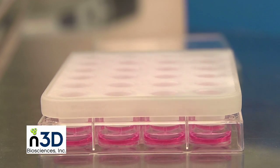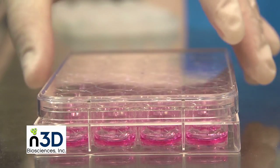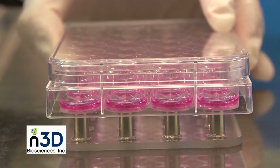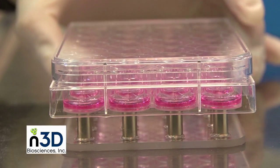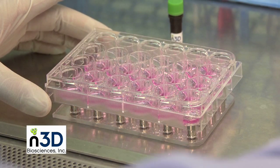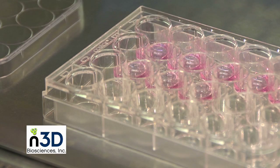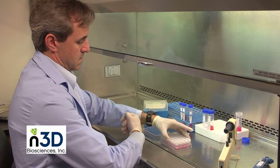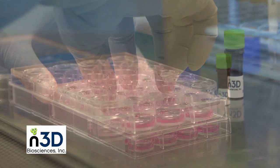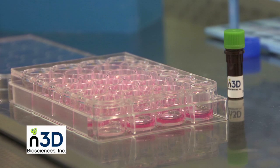The ability to magnetically manipulate cells enables media to be changed very easily. Remove the magnetic drive and isolation lid. Place the magnetic drive under the bottom of the 24-well plate. The exposed sides of the magnet should now be oriented in the up position, which will hold the cells in place. Carefully remove the old media with a pipette so the 3D structures are not lost. Now add 300 microliters of fresh media. When finished, replace the magnets on the top of the culture plate and the cells will levitate again.